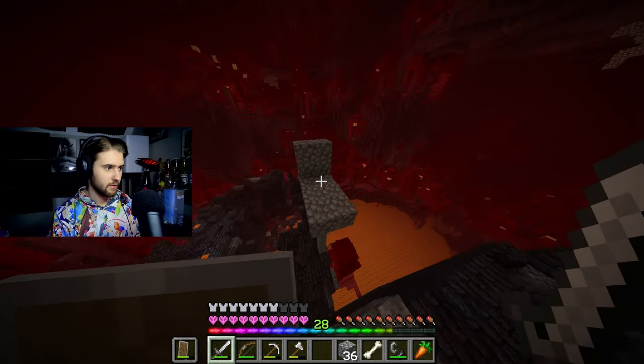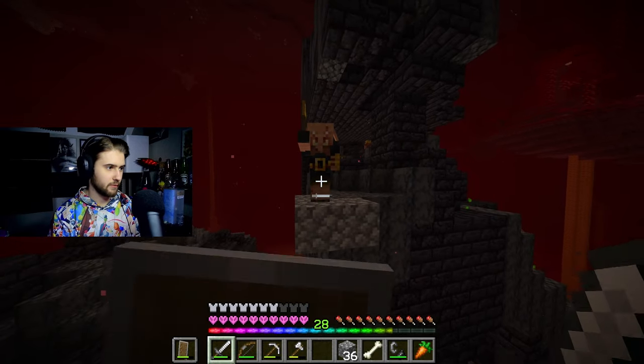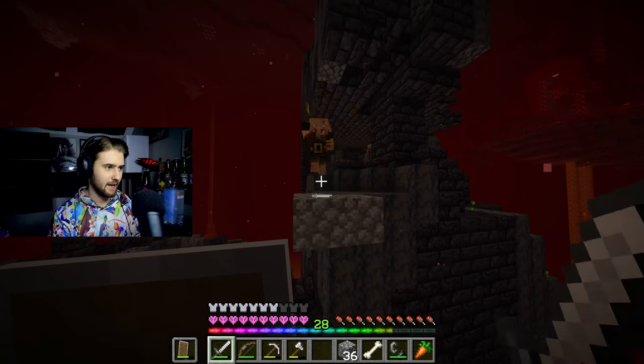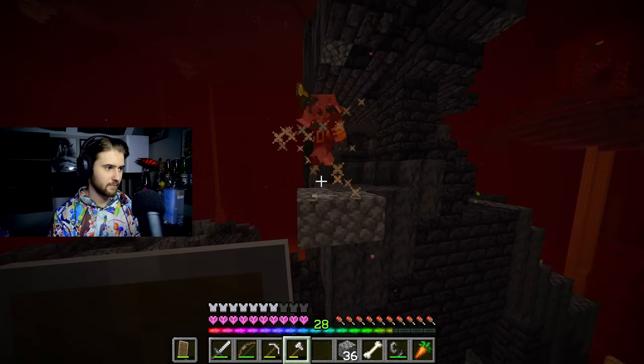Hey, brute, over here. Okay. Stay away. Ooh, perfect. Hang on. Let's try to get a little close. I don't want to get too close. Yeah, you can't get me from there. Oh, hang on. Let me do some crit attacks here.